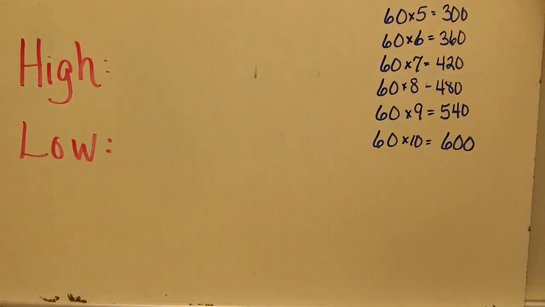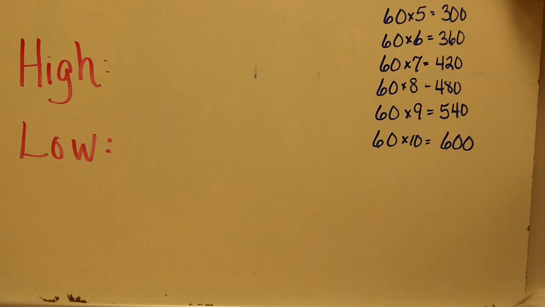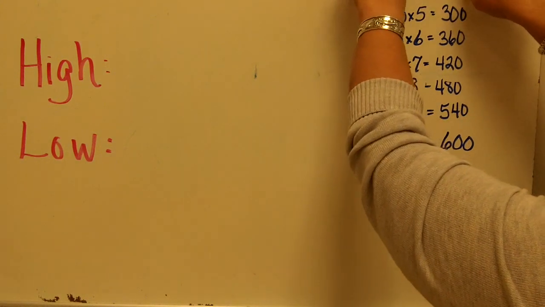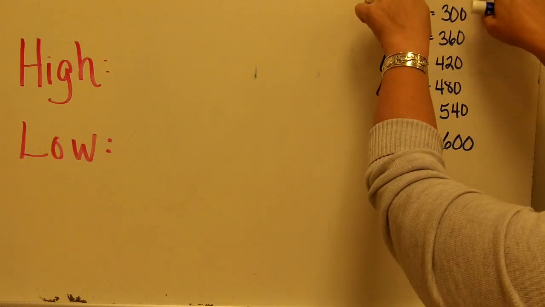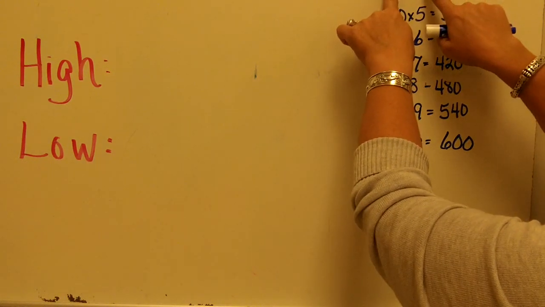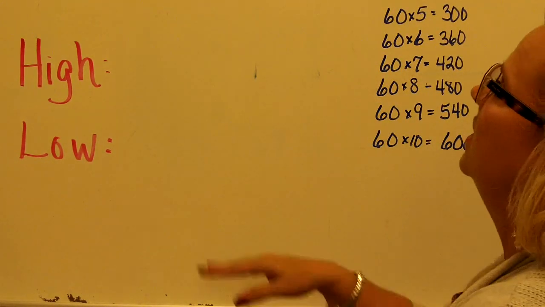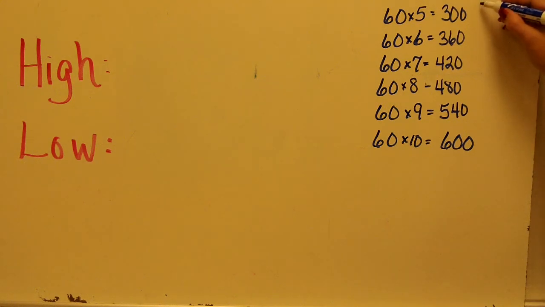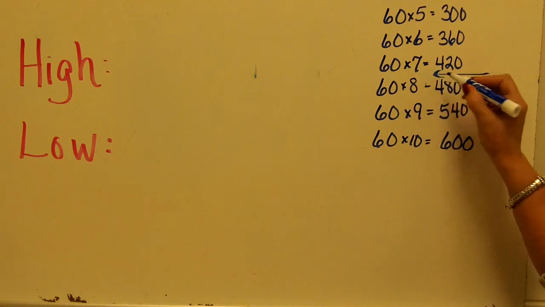So I've made my fact chart over here using 60 times 1 equals 60. Now I can think of it, 60 times 1 is 6, and then I'm going to add my 0. I can think 6 times 2 equals 12 and add my 0. 6 times 3 is 18, and I add my 0, and I've done that all the way down. So I'm looking for 439, and I'm going to come over here, and I'm going to find what 2 numbers 439 will go between, and I notice it's right here.